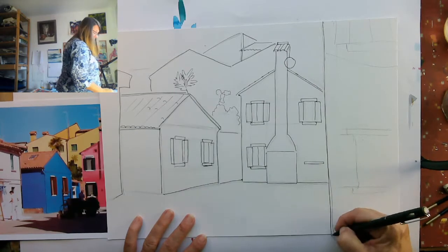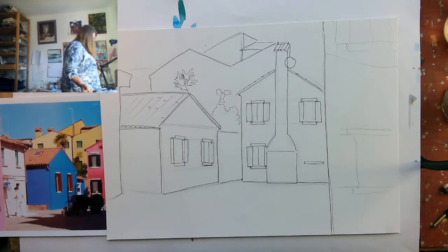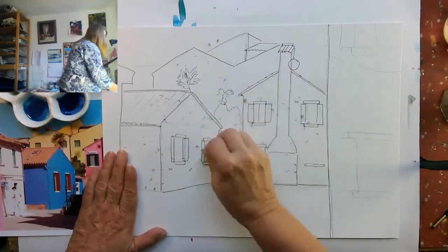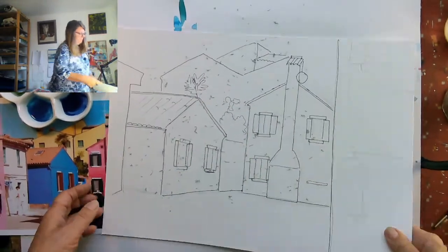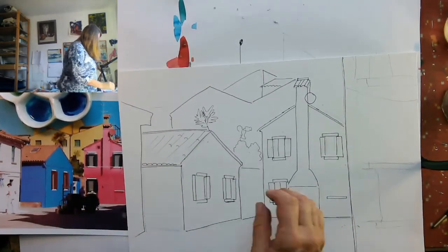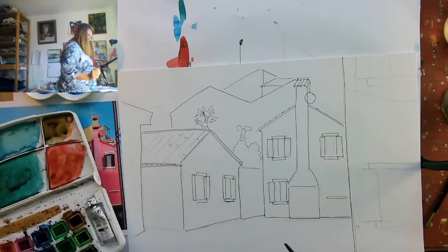So now it's just pretty much a case of colouring in with watercolour, which is always one of my favourite things. So I was actually mixing up the colour of this house. Oh, actually, I need to rub everything out, so I can rub out all my pencil marks and start painting. But what I loved about this picture was just the colours. They're just gorgeous.